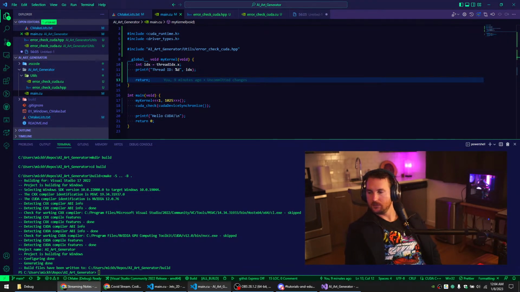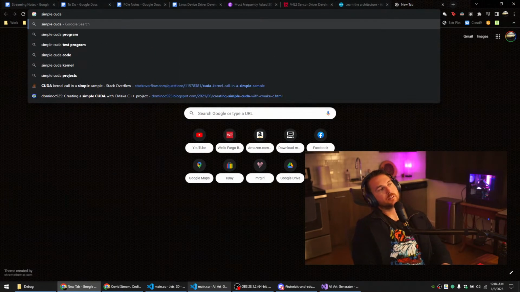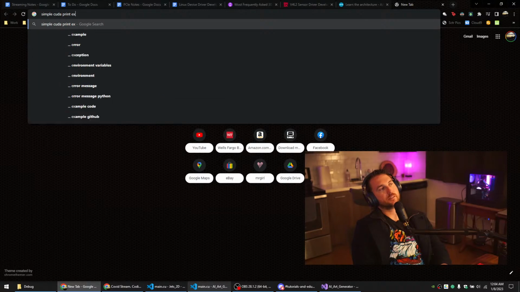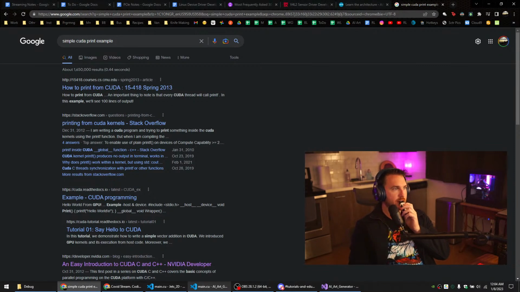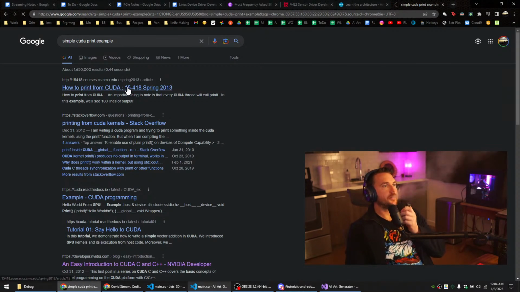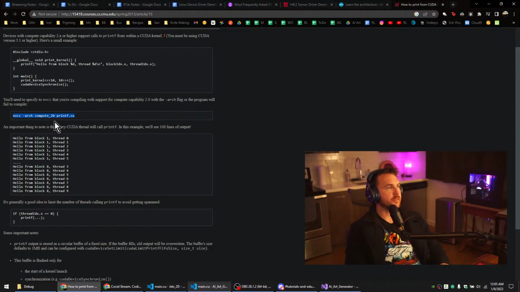Okay, so let's do simple CUDA print example. Looks pretty similar. Arch compute print.cu.